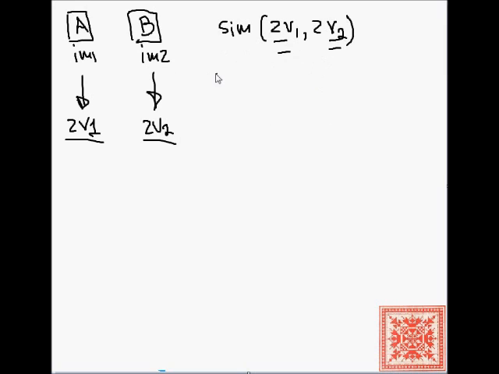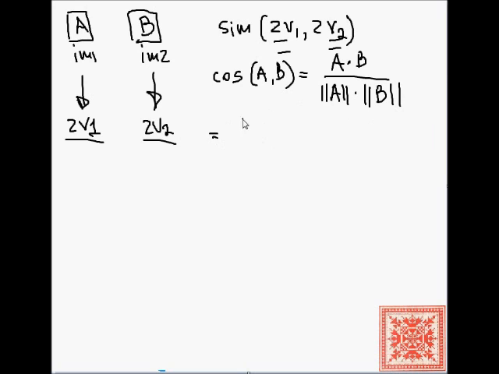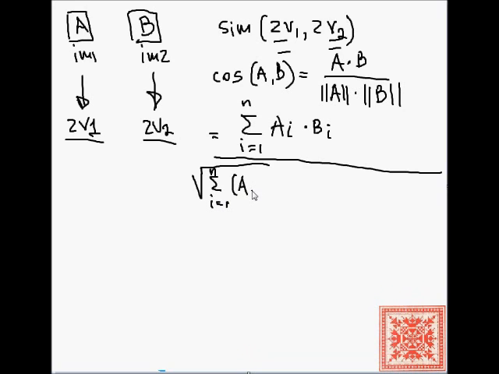And one of the common functions that can be used is the cosine. So let's say that A and B are two vectors. So the cosine of A and B is the dot product of A and B divided by the product of the two vector magnitudes. So the actual mathematical formula is the sum from 1 to n of the products of the individual elements of the two vectors. And then in the numerator, and in the denominator, we will have two radicals. So the magnitude of vector A, that's the square root of the sum of the squares of individual elements in A, and the same as the square root of the sum of the squares of the individual elements in B. So those are two vector magnitudes.